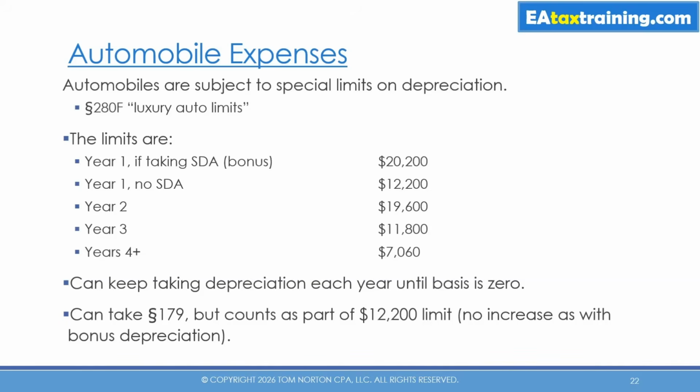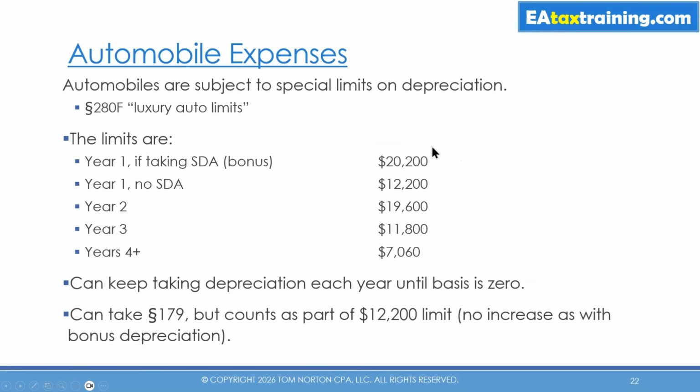So one of those expenses that you get to take is depreciation, but depreciation on automobiles is subject to special limits. These are called the Section 280F luxury auto limits. So whether or not you think your vehicle is a luxury auto, you still have to follow these limits. So you're going to figure out your depreciation. We'll talk about how you do that on the next slide. But when you figure out your depreciation, these dollar amounts are the maximum you can take each year for that vehicle.